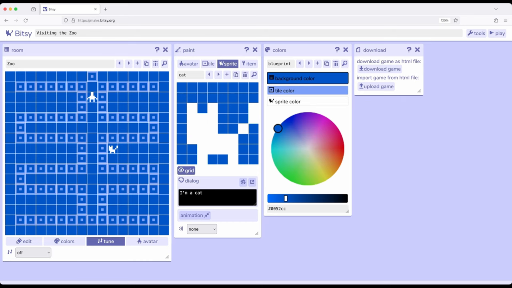What if I want multiple animals? To use multiple animals, we just need to create more sprites. So as we saw in the previous video, we have a single avatar, that's the thing we move around, we can have potentially more tiles, sprites, and items. So avatar is singular, but the rest of them can potentially be plural. So let's create a new sprite. So in the paint tool, we have the name, and then a left and right arrow, and then a plus symbol. So I'm going to click on this plus symbol right here, and we're going to create a new sprite.